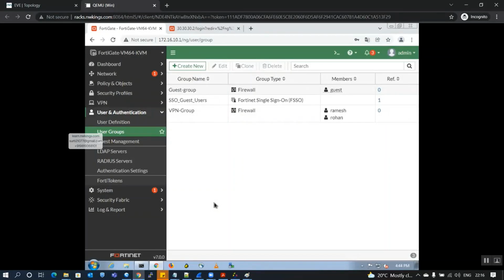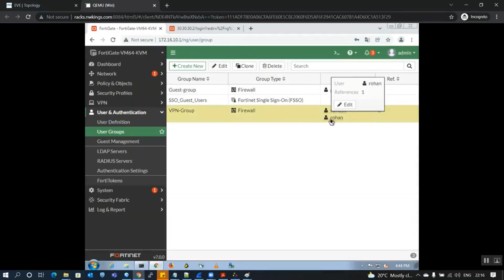After that I have created a user group, under which I have added Ramesh and Rohan. So I have created a group for those users, and that group is called VPN group.